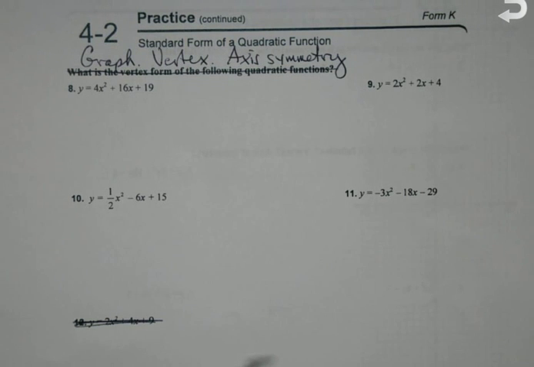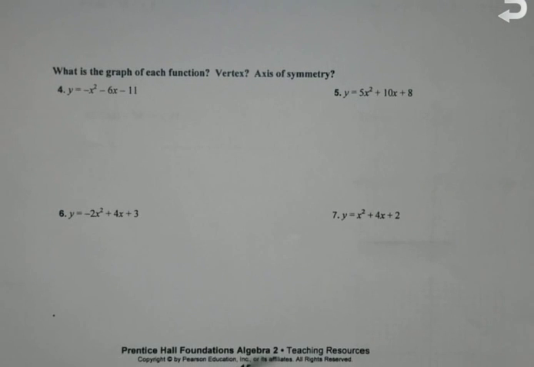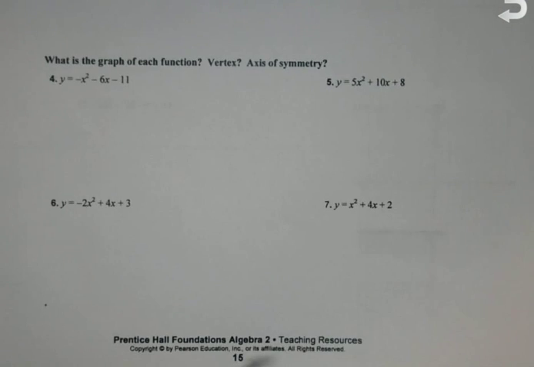Now, I want to take a look at a few of these because there's a few things going on today that could cause us an issue. And I want to make sure we know how to deal with those, or at least have an adjustment ready. So we're going to go back to the front, and we're going to start here at number 4. Okay, so when we're doing the graph on this, and I'm actually going to switch over to my graph paper here so we can see how this is going to work.